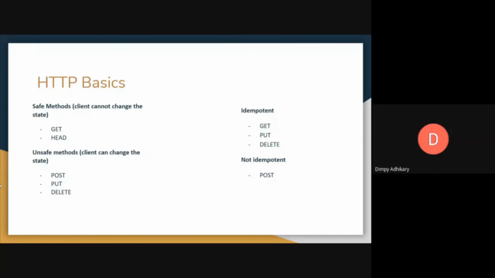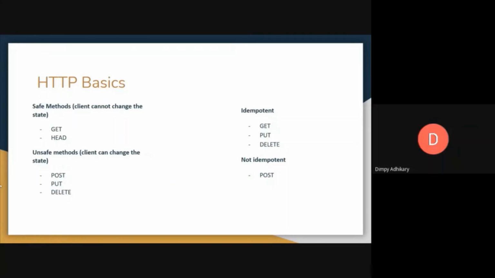What will happen, or what should happen, if you send some request multiple times? If you do GET multiple times, do you see any consequences? That's why we are saying we are not seeing any consequence when we do a GET multiple times. What about PUT? I'll tell you why it will not affect.